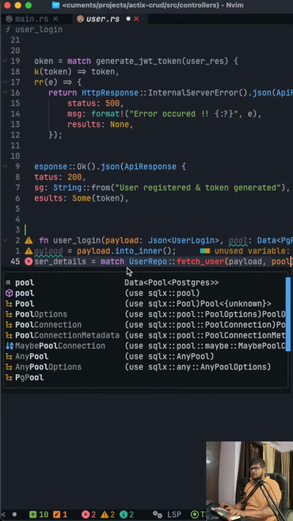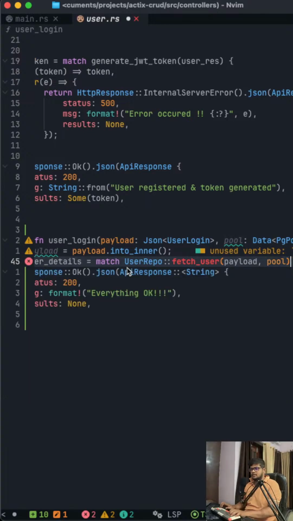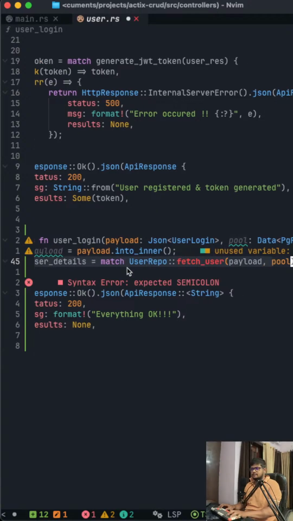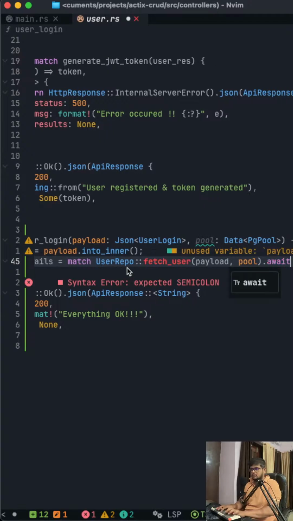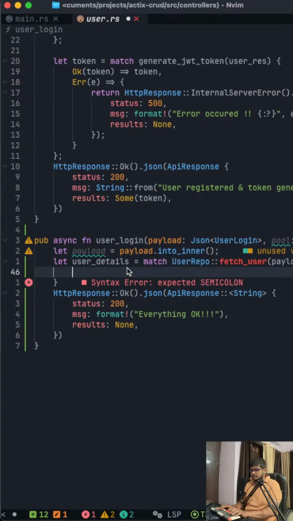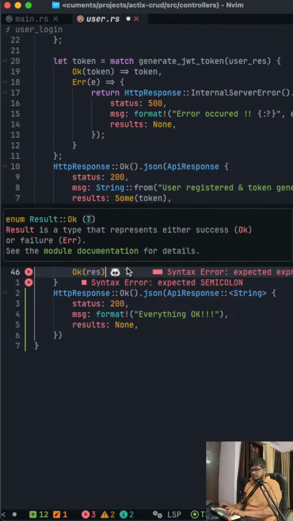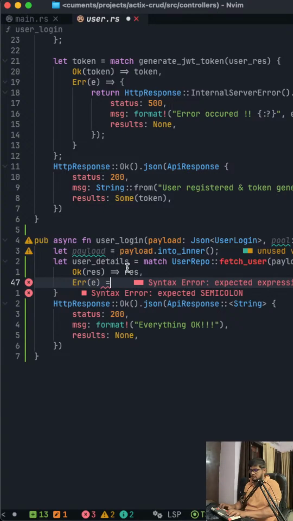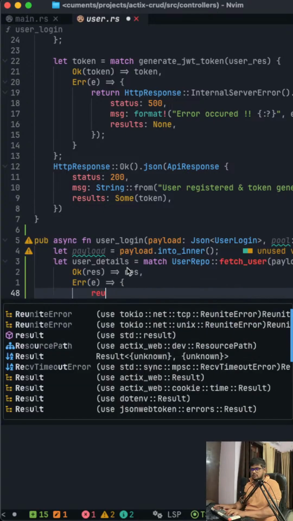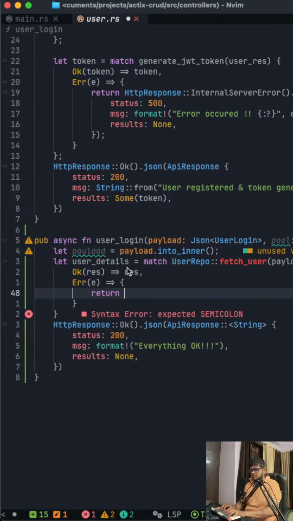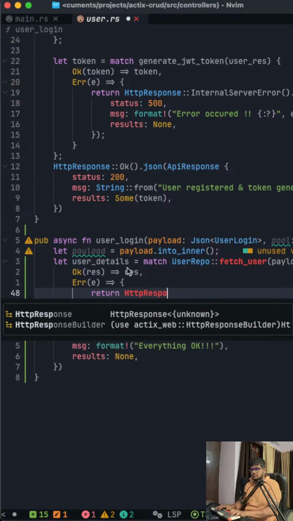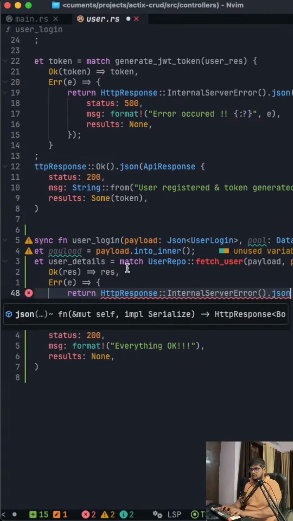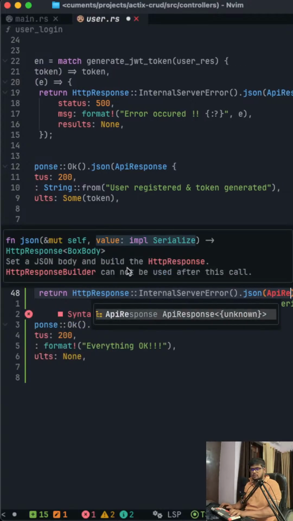All right, I think, yeah, yes, and of course I need to await this thing. I'll say dot await, and if it's okay, then I'll return it. Otherwise I'll say return HTTP response internal server error dot JSON API response.